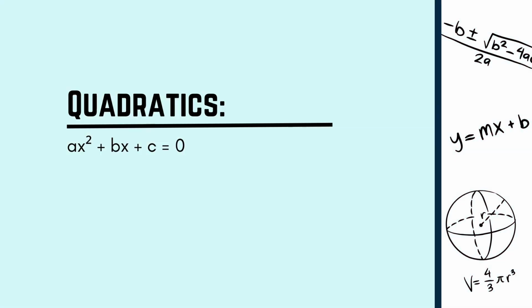Okay, now here's a toughie. Quadratics. Students panic when they hear quadratic. Don't. The important formula is x equals negative b plus or minus the square root of b squared minus 4ac, all over 2a. Will you sometimes need it? Yes. Should it be your first choice? No. The SAT usually prefers factoring or using Desmos. Only use the quadratic formula when nothing else works. Think of it as your backup plan, not your first plan.